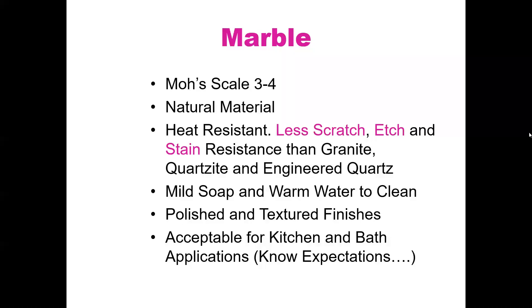Are there treatments being done at the quarry to make marble stain resistant? Yes — there's actually a factory in Italy that has a sealer on marble that makes it etch and stain resistant. That's probably where the future is going once people realize the technology. You've gotten rid of two of the three things people don't like about marble — it still can scratch, but it won't etch and won't stain, and it's a warranted material. Antolini is the company name that is the supplier of that technology.